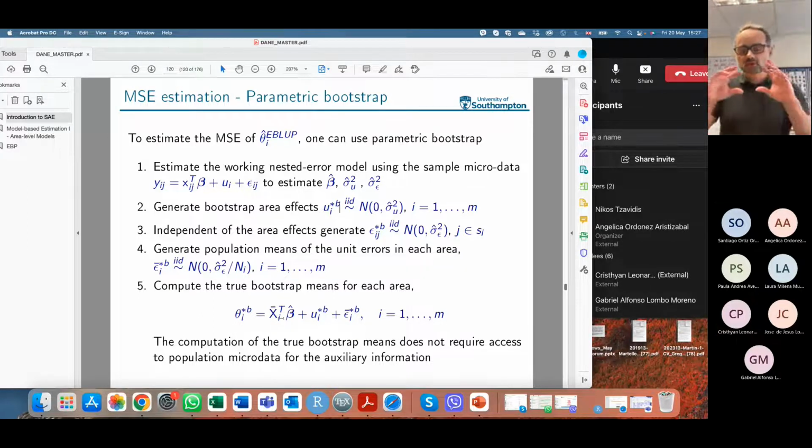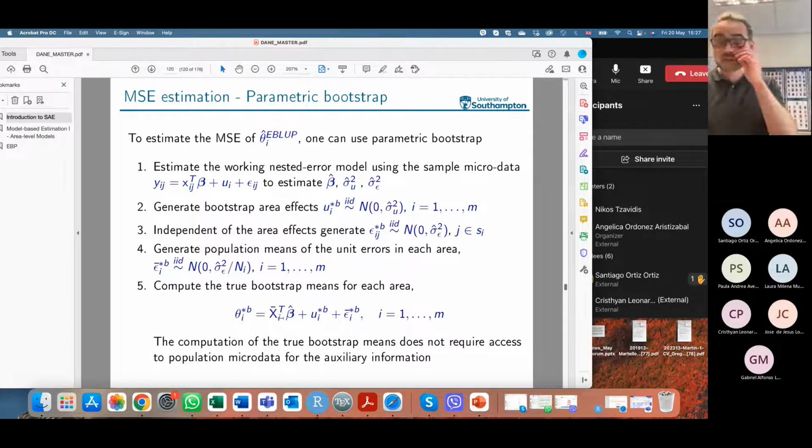Okay, and that will give you the true value, how the true value would have looked like, assuming that your model holds, right? So remember that with model-based inference, we assume that the y's are generated under a model, and as a result, as I said, you play God here. I know how this data has been generated, and I can describe that by using a very simplified model. I know that device that I can use to play how the y's are generated.